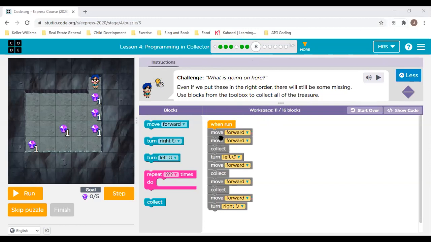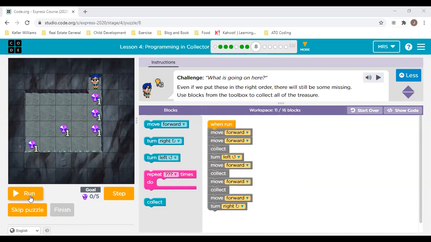But they are saying, number one, they are not in the correct order. So we have to put them in the correct order. And number two, there's not enough. So we have to use some of the blue or the pink block as well. And then the third thing we are looking at, you see in our workspace here, we can use 16 blocks. Okay, there are already 11 blocks there, but we can use 16. So we are going to use some of the blue ones.